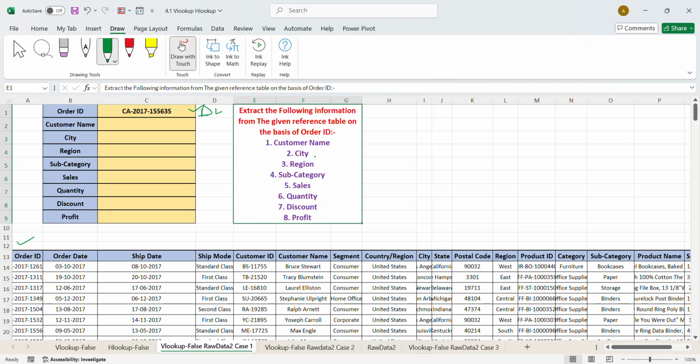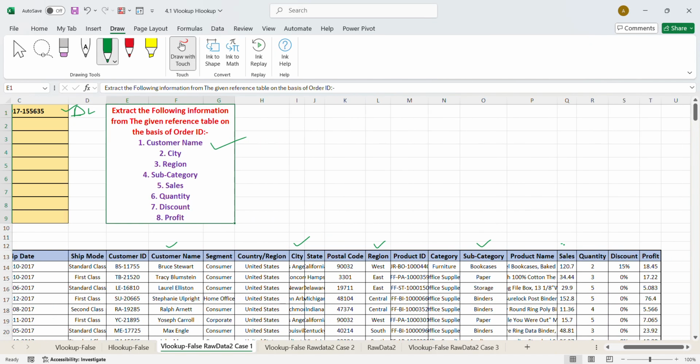Second thing, we have to extract customer name. Customer name is not lying in the second column, it is lying somewhere in the sixth column. Then city is also lying somewhere here. Customer name, city, then region, then subcategory, then sales, quantity, discount and profit, which is given in the last column.